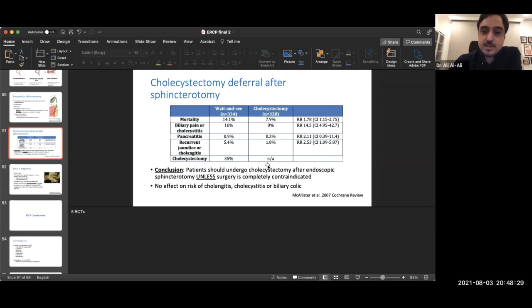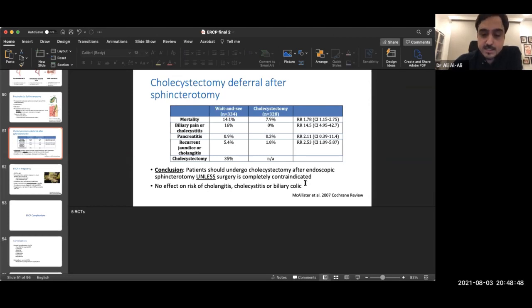Some of them did go on to cholecystectomy, and for others, the surgeons preferred a wait-and-see approach.